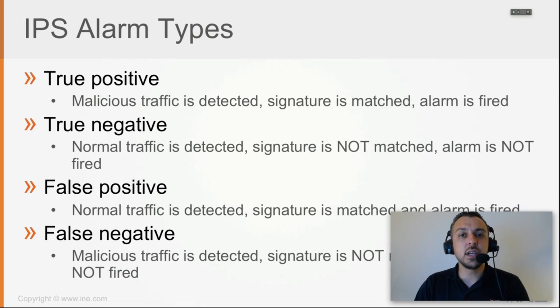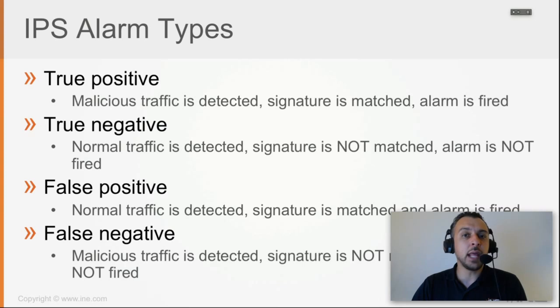To give an example of a false positive, let's say you have an IPS signature which states that if somebody tries to authenticate to a telnet session 3 times in a row and fails, then that could be an attack, because that could be an attacker from the internet trying to get unauthorized access to your internet router, for example.